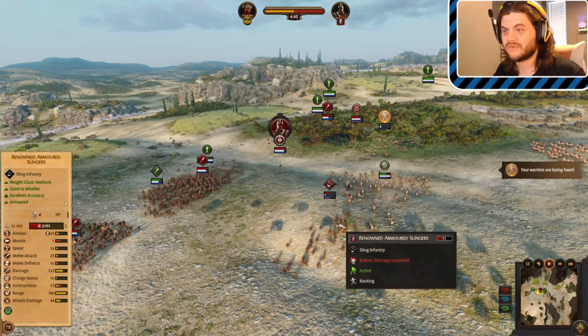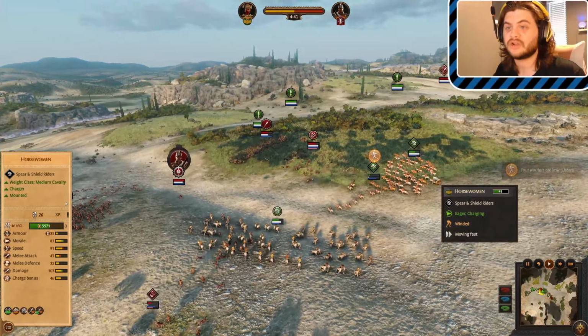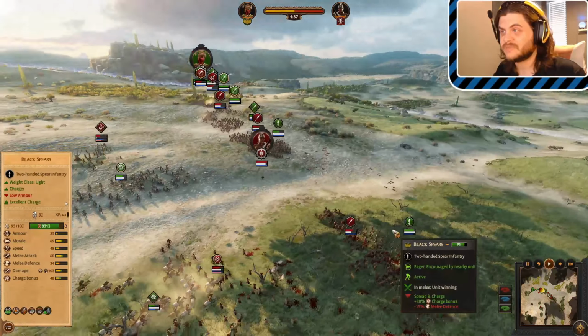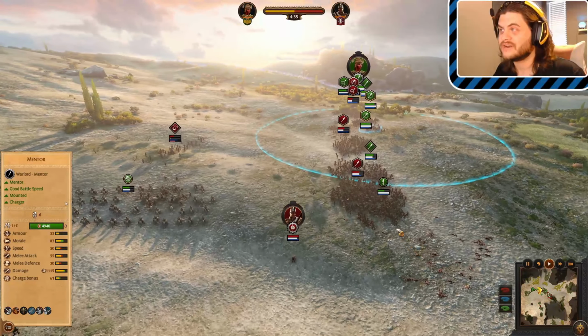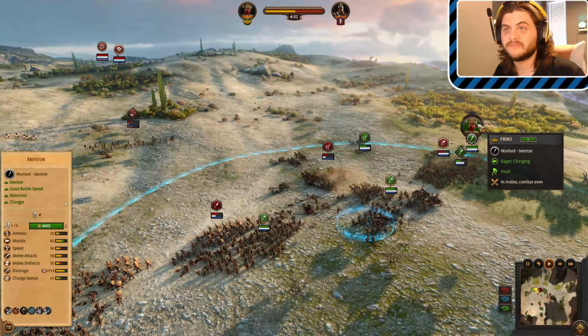Toxoanassus are going to run over the routing renowned armored slingers. Now they're going to try and get into the Aged Indian javelin. Oh no, here comes another horsewoman to do just that. Black Spears grab the Phthian Spears. Phthian Spears, since they're not the renowned variants, are not going to last as long. This is also a beautiful play from J.K.